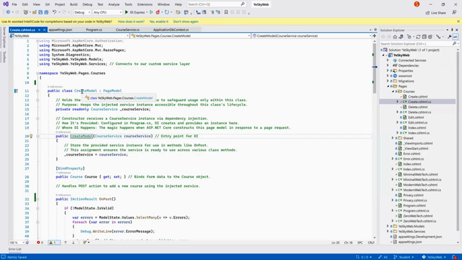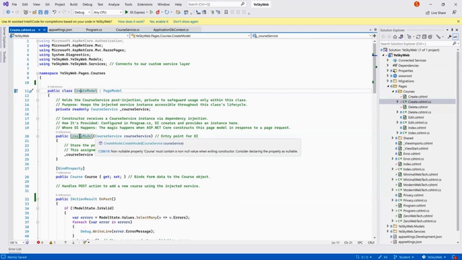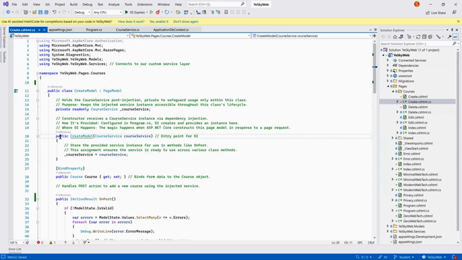The constructor of this CreateModel class is CreateModel. Always we use public CreateModel, and we will inject this course service at this level. But at this level, when we inject, every time there is an instance, it will be recreated.